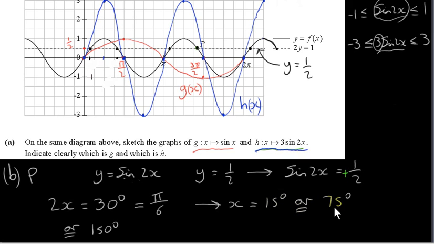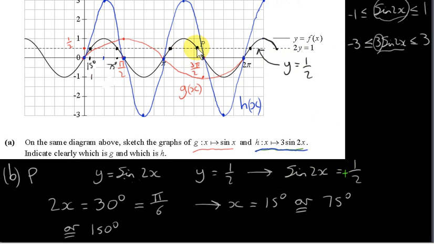We can actually see these values on our diagram. These are the smallest positive values of x for which the function sine 2x is plus a half. So we can see the coordinates of this point here have x value 15 degrees. I'll just write it down in degrees. The coordinates of this point here, the next largest value, is 75 degrees. You can see that there are other values. This value here and here. There's actually an infinite number of values of x for which sine 2x equals plus a half. We extend this graph on indefinitely.